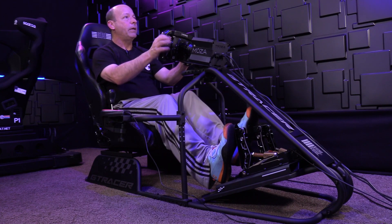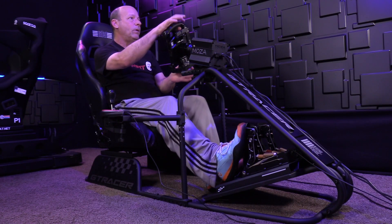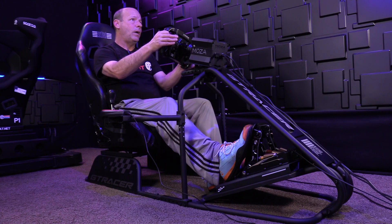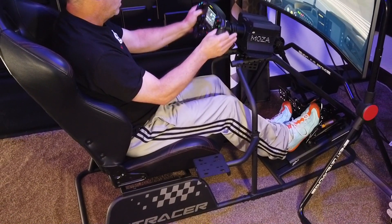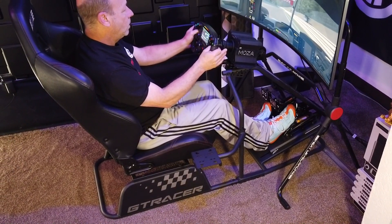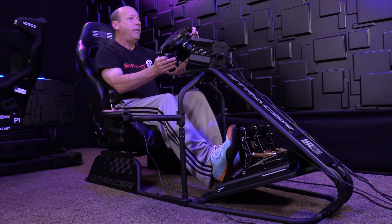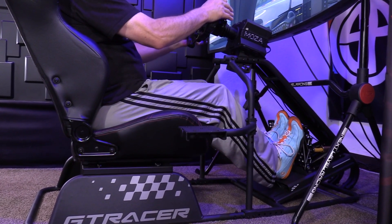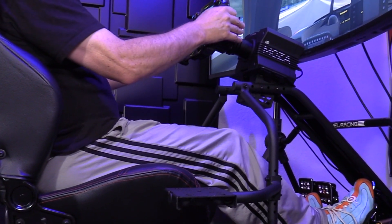But that brake — when I hit that brake, it flexes the whole rig. The most movement I see out of the rig almost is under braking. If I let go of the wheel, I just see it push that wheel up; if I hold on, I don't notice it nearly as much. Overall it is a strong enough rig, but it's nowhere near the level of strength of a 3-4-inch wide profile chassis that would also set you back $1,200. For $400, including a seat, a shifter mount, and a butt-kicker mount, the strength is really good — plenty strong enough for a Logitech, Thrustmaster, or Fanatec starter wheel, and even up into the mid-range 12-13 Newton-meter wheelbase.